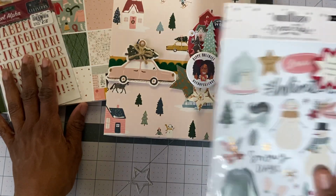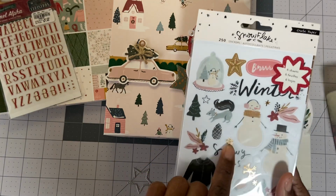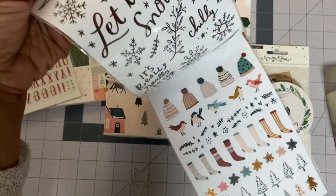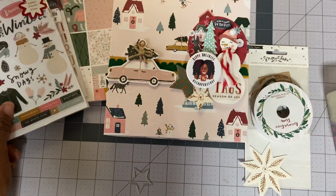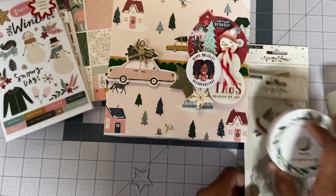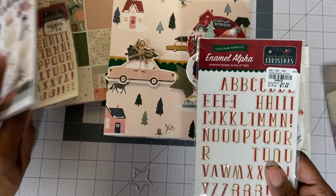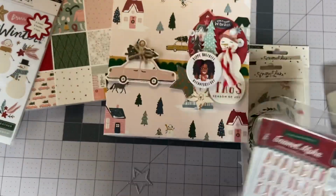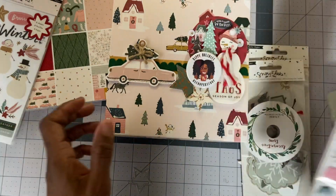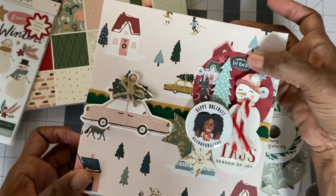And then I also have a sticker pack. And I did use some of the gold snowflakes from here, a couple of the words. So there's a plethora of stuff to use here. Another pack. I tell you, I don't know how many packs of these layered tags. I also had, here's the other one. No, I'm not going crazy. Oh my goodness. So the next batch I make, I'll be using these again. Gosh. These are puffy stickers, and I used a few of those, and you'll be able to see them here. I used the house in the background and then some of those puffy stars and this word wonder.